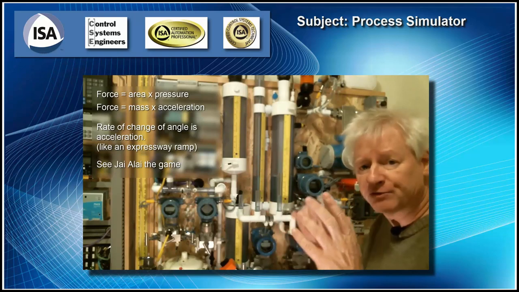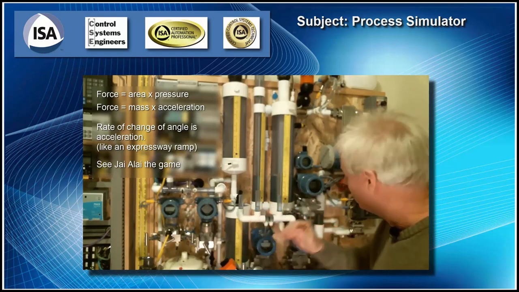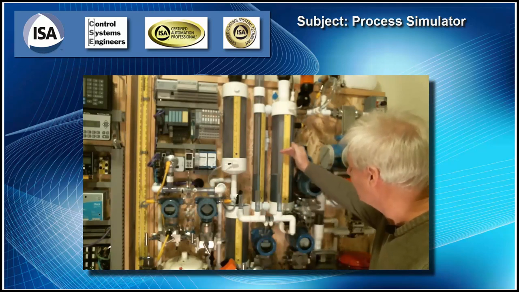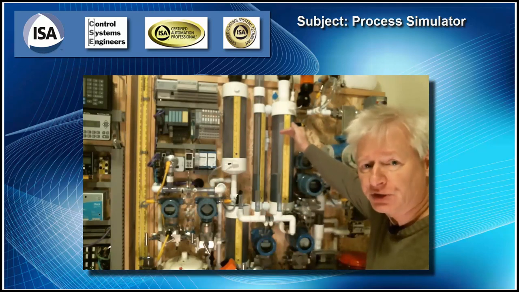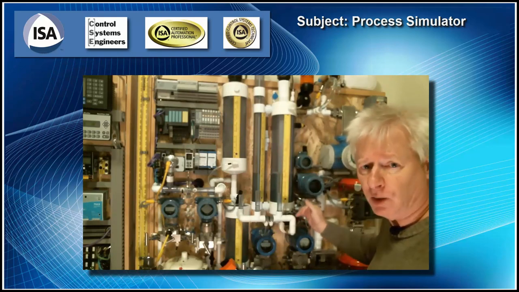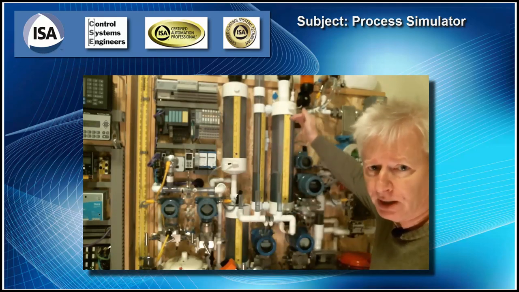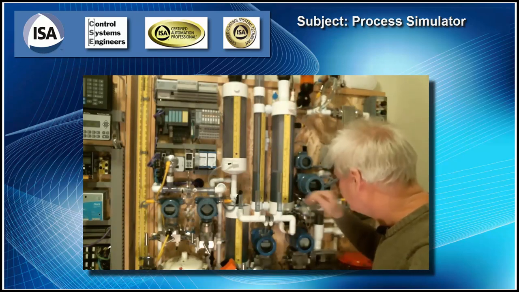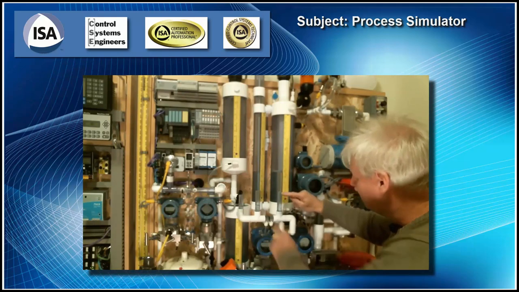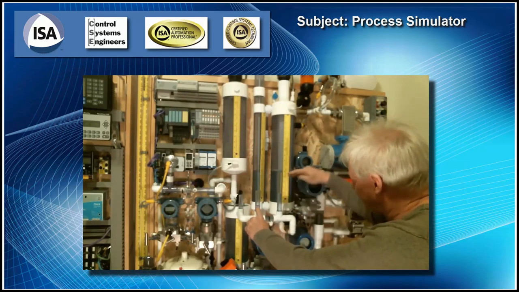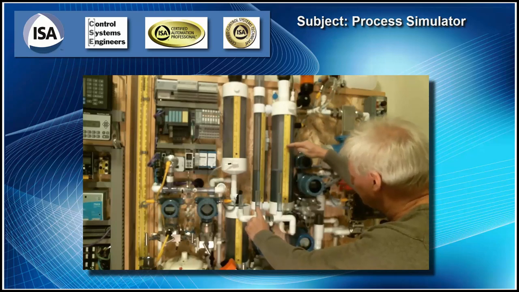So the pump endows force onto the water. This force is what forces the water to rise to a height. By generating force, we can force the water to accelerate upward. We're actually always accelerating the water upward into a column of water with the pump. That's its whole purpose. As we fill up this tank, we'll notice that this height right here is increasing. That's because we're adding potential energy.